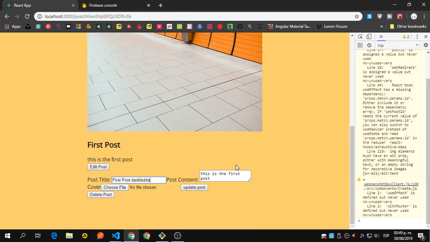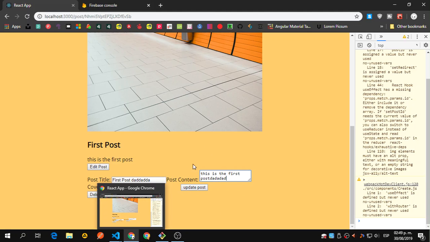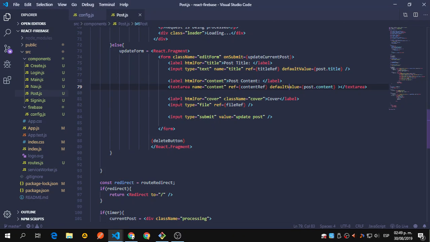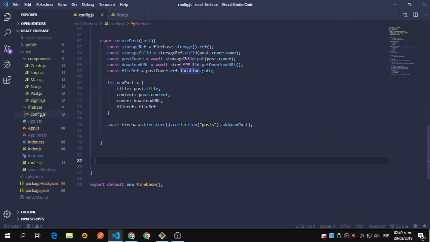But using the ref, we can change this. Okay, and we can also add an image and whatever. And that's fine because this one is not using anything, so that is kind of an optional feature.